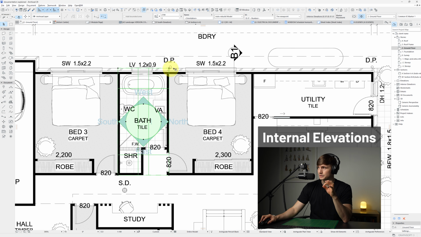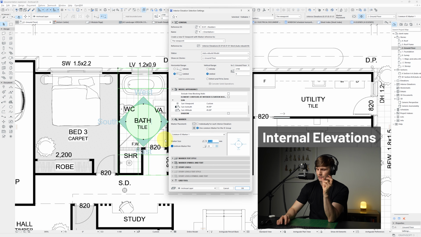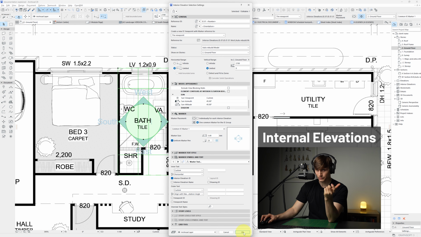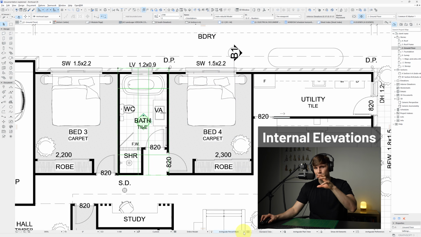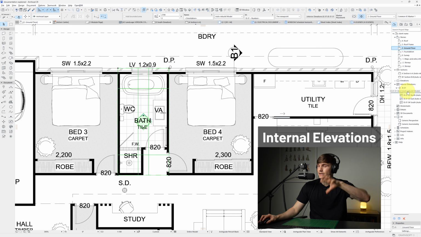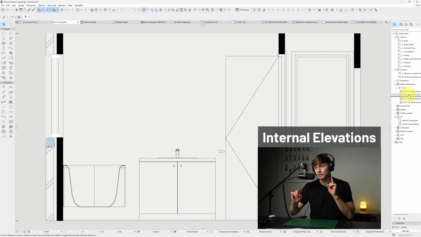Now this one's a bit big because we haven't gone into its settings and adjusted the marker size as well as the styling so that it better fits into that room. Once you set this up once, you'll typically just reuse it for other rooms, and just over on this right-hand side in interior elevations, we'll typically label it accordingly. And if we click this once more just here, we'll see each of those different elevations, and if we double click, it's going to bring us into that view.